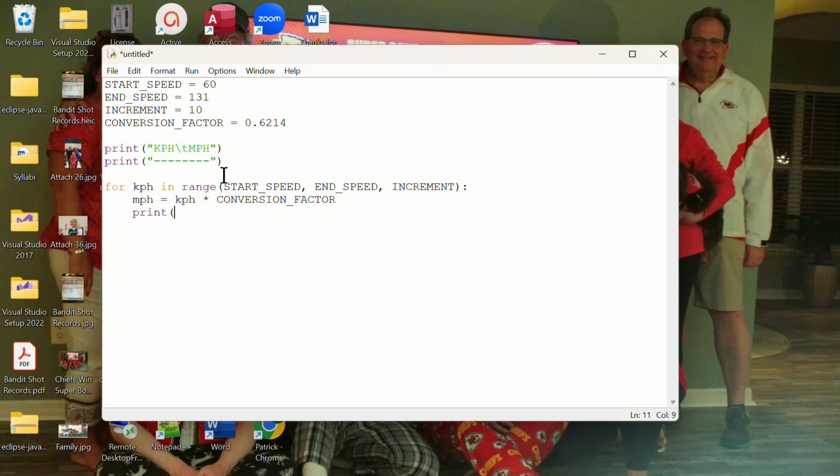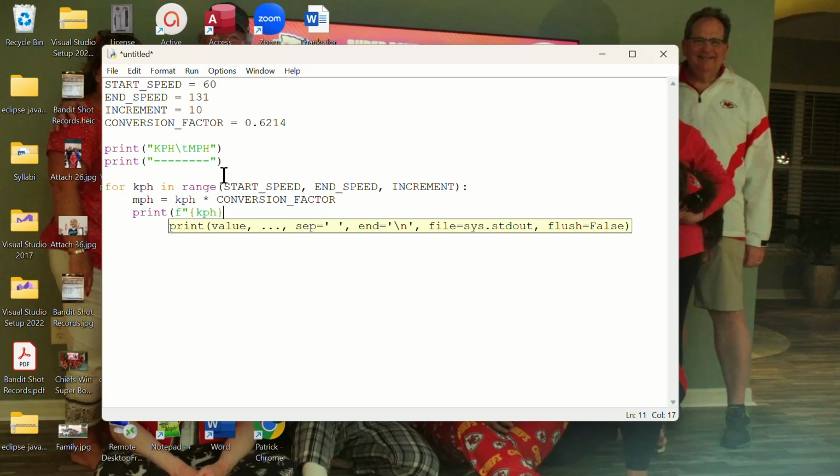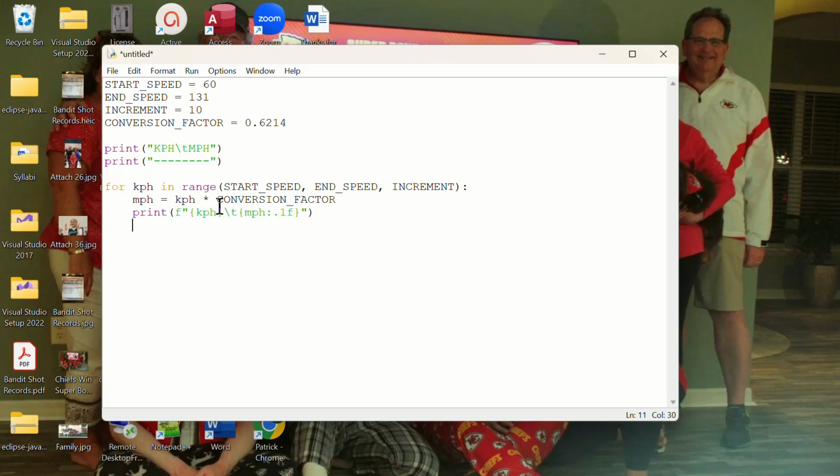And then we want to print, using the f format for this: curly brace, kph, end curly brace, \t to tab over, curly brace, mph, oops, sorry, not yet, colon, .1f for the format, end curly brace, end quote, in parentheses. So that's the code for this.